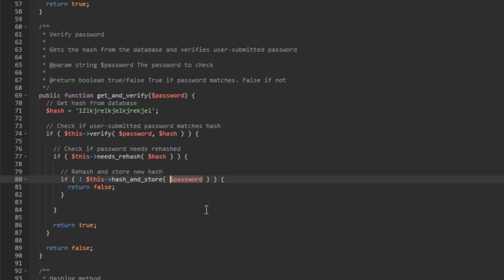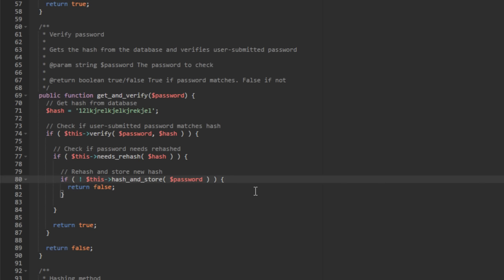And keep in mind, that's the only place you can do this, because you can't just go through the database and rehash passwords, because what's stored in the database is the hash, not the plain text password, and you need the plain text password. So this is how you make it very future proof and make your application as secure as you can, so that you're using the latest stuff from PHP, but you're also updating it as best you can.